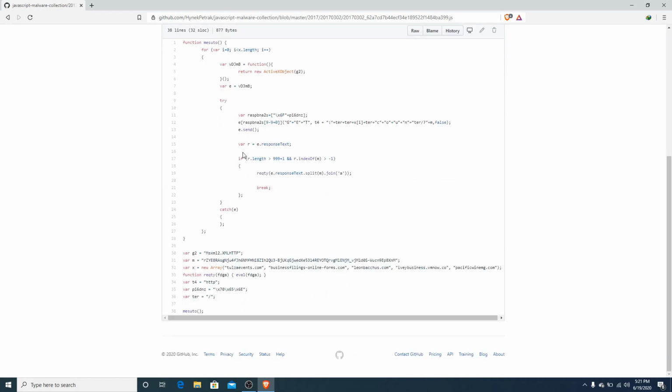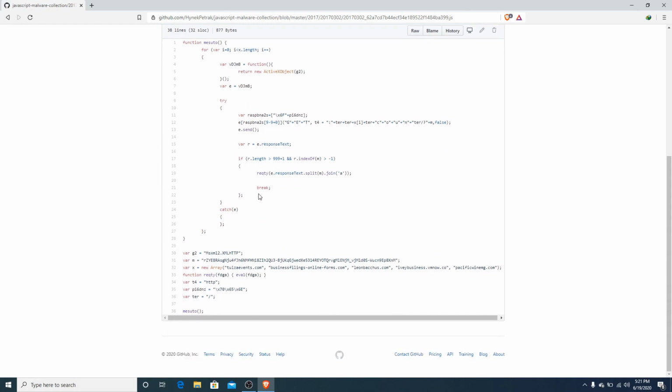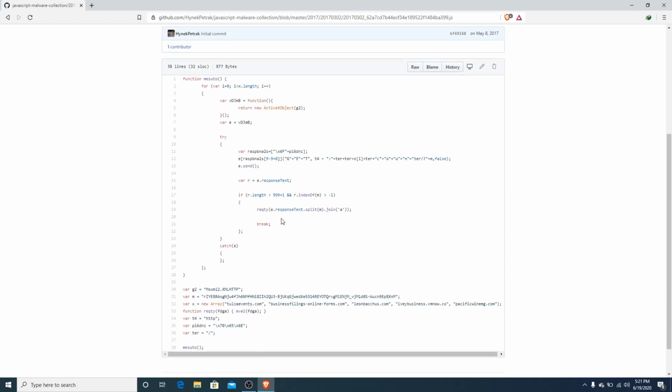So this sample is not much obfuscated. I think it's not much obfuscated because by looking into it, I can pretty much understand what is going on right now. So I can see here the eval function.